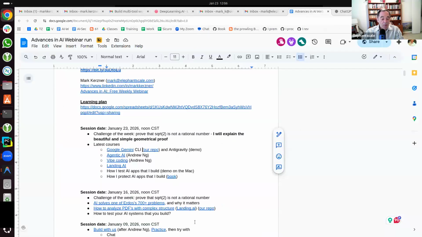Okay, now what I will show you is, first of all, that the square root of 2 is not a rational number. What does it mean? That means that there is no such thing, no p over q, that would be equal to the square root of 2.